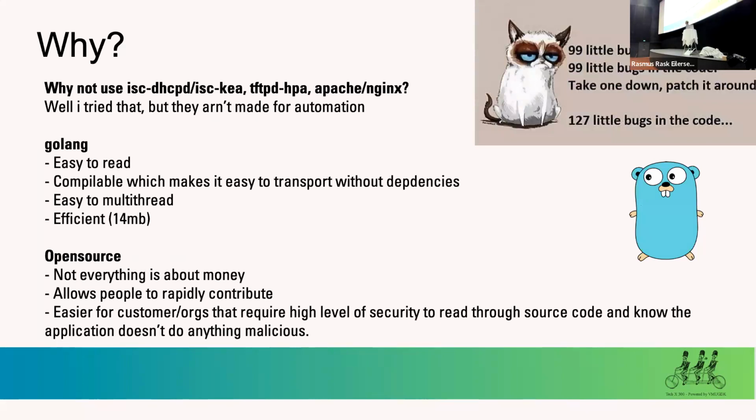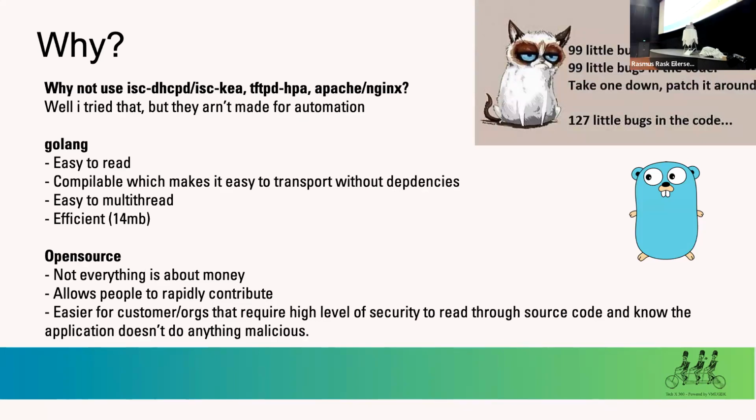So some whys. Firstly, why not use off-the-shelf stuff like ISC DHCPD, TFTPD, HPA, and Apache to do basically the same functions that GoVia does? So initially, this is version 2. The initial version was actually a bunch of containers running with Docker Compose and me trying to write middleware to plumb everything that was required between these different containers. But I quickly realized that ISC DHCPD has been around since the dawn of man. So it's pretty old and it's very static and it's very hard to manipulate live.